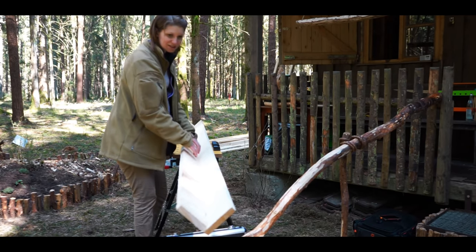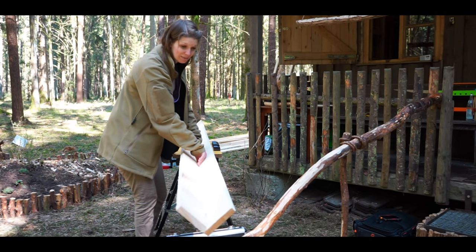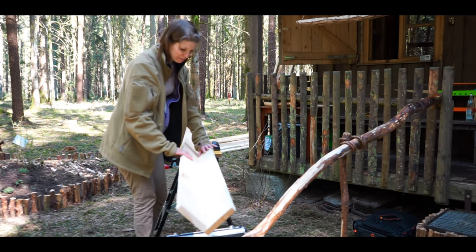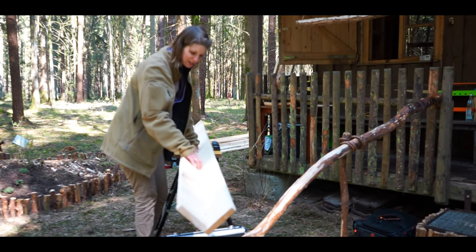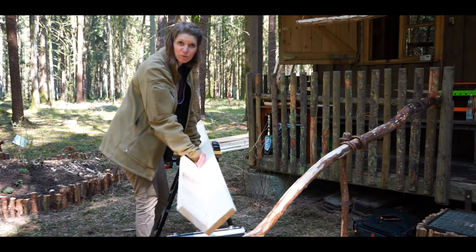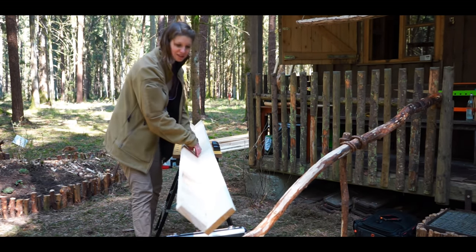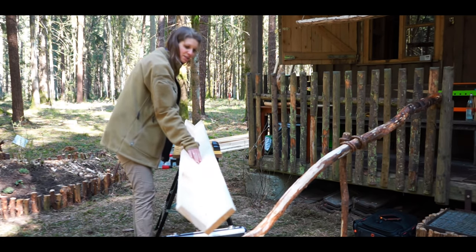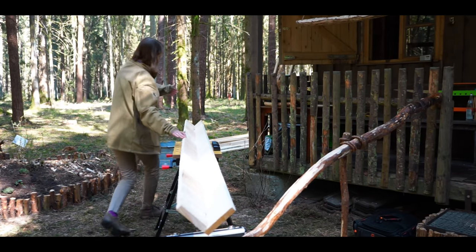I fix these two boards together. I was a little afraid that I make it too strong, because I am afraid that the beams broke then, but nothing happened. So they are really close together, and I hope that when the wood comes together with water, with the rain, that this part here is completely closed. But if not, I have to make a part here with silicone or something else so that it plugs here completely together. This part here is then closed.